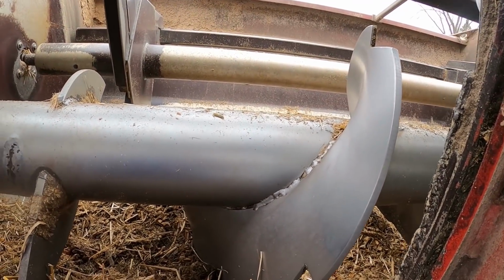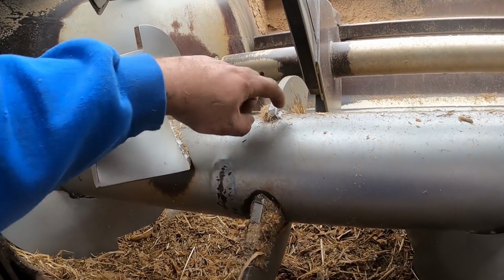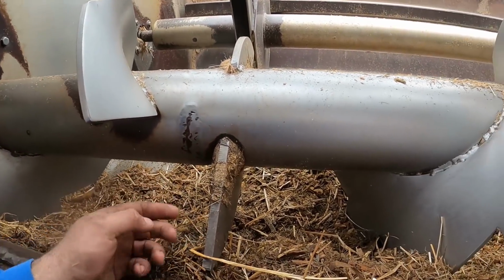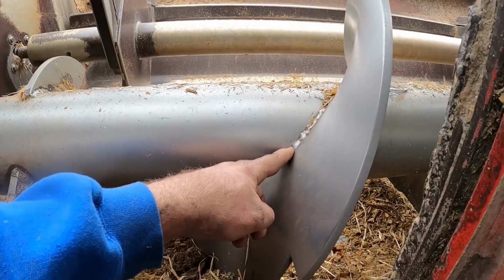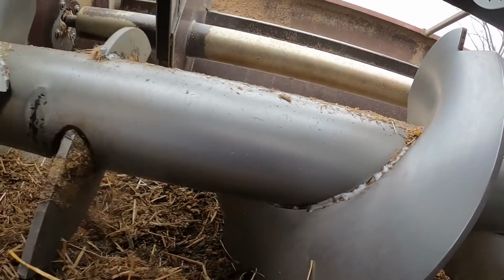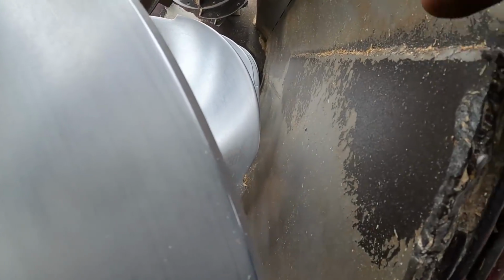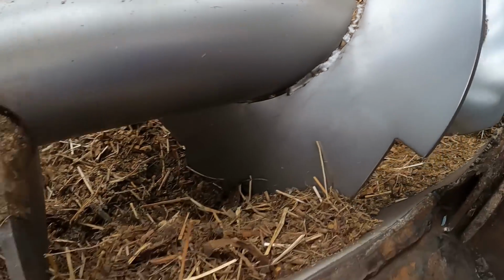So we did, wow, put new augers in. Flighting, is it called flighting? Flighting, like this and stuff like that. So Francisco welded one of them, I welded the other, so they're both still there, which is always a plus. Everything looks good. This is all new. I got the helmet on, so I can't really stick my head in there. So we went up like two flightings. This is all new, well, was new.